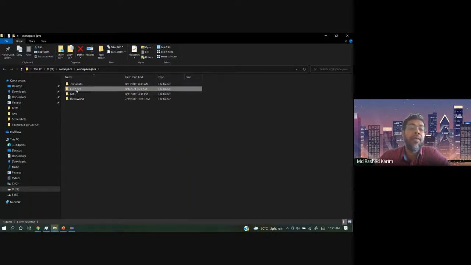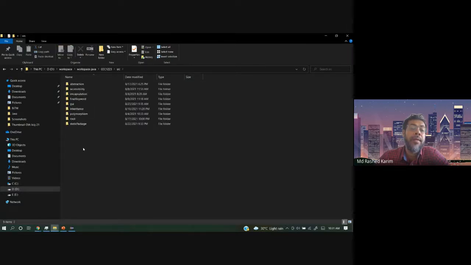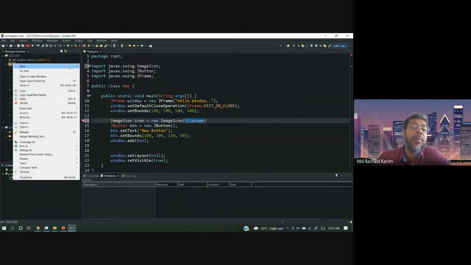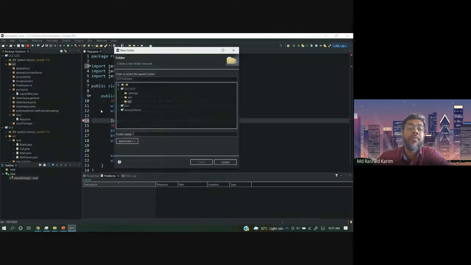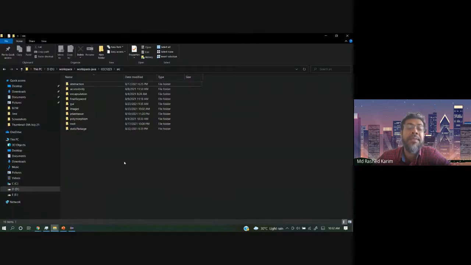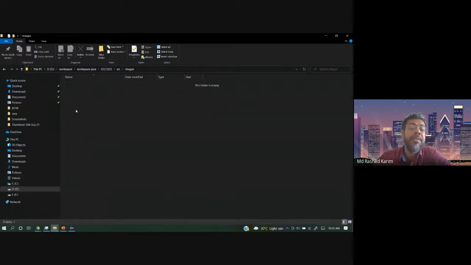This is my folder. So I can create, just let me create a folder first, so that I can put the icon here. Maybe an images folder. Okay, within this images folder I will put an image.